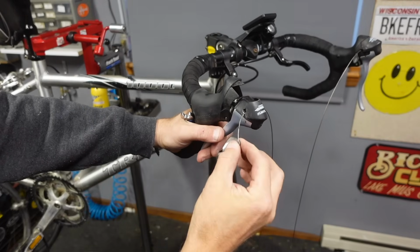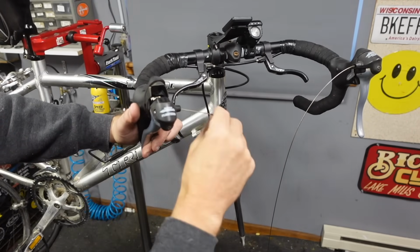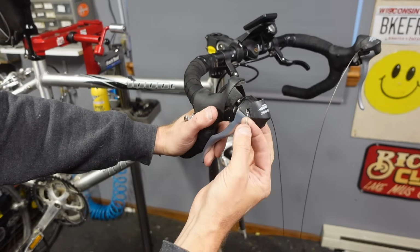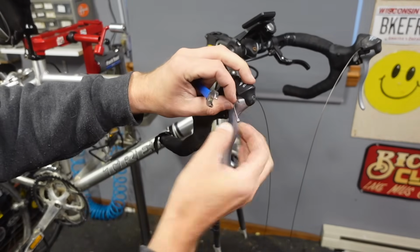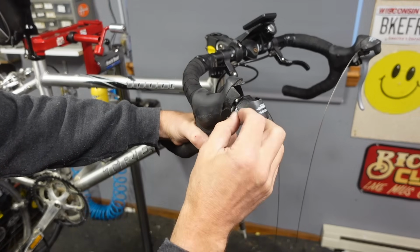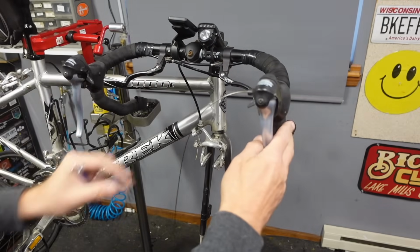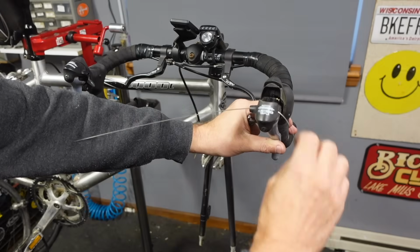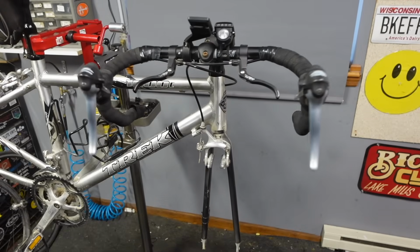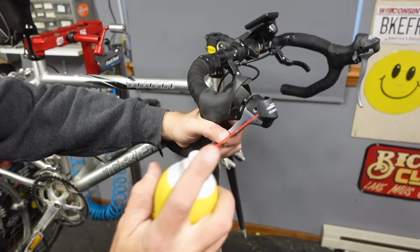These shift levers, anytime you have road shift levers and the cables are coming out the side like that, you want to replace these cables with every tune-up. These are fine, but you often see them start to fray because the angle that they take is really sharp and they just wear out. It all depends on how much shifting you do, and the right ones break quicker than the left ones, but that's always an important thing. So we're going to do that anyway on this bike, but I do it with every tune-up with that style of shifter. So I'm going to skip right ahead.